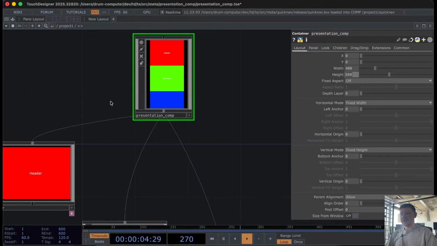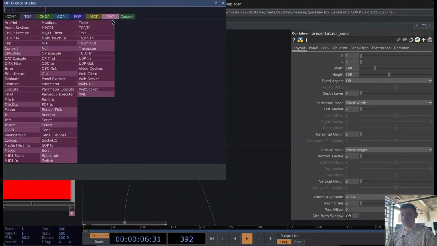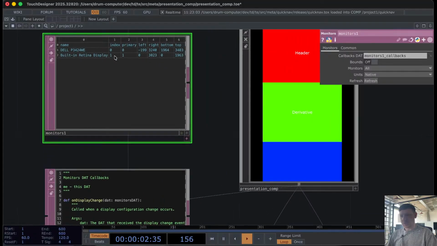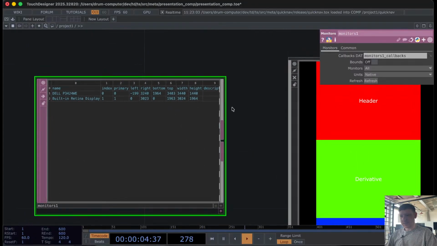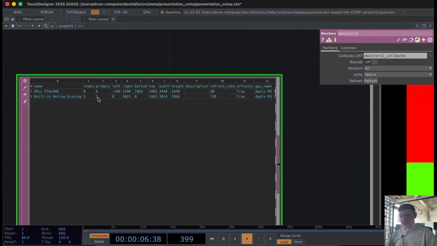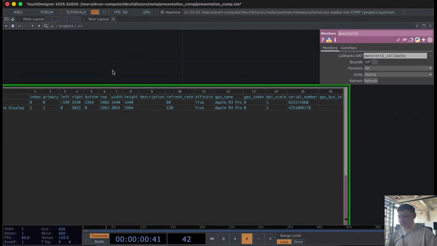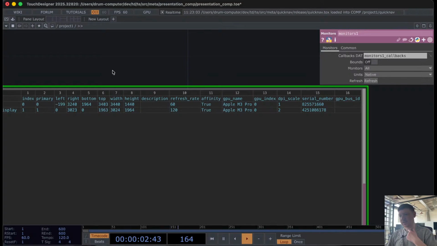I don't know. Let's look at the monitor DAT. Maybe the monitor DAT will help us somehow. So we have two displays. But do we know on which display the TouchDesigner is currently running on? I don't think we have this information, right?